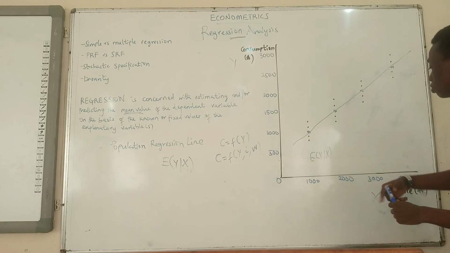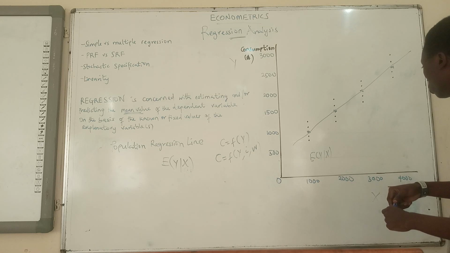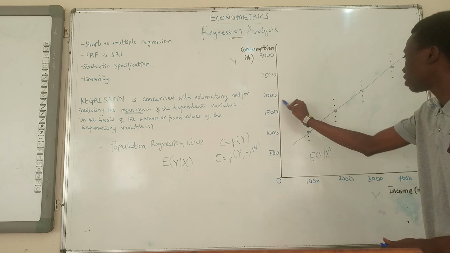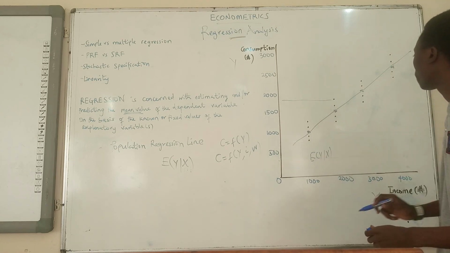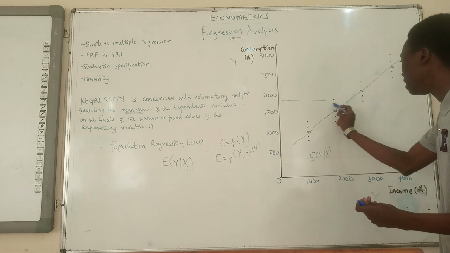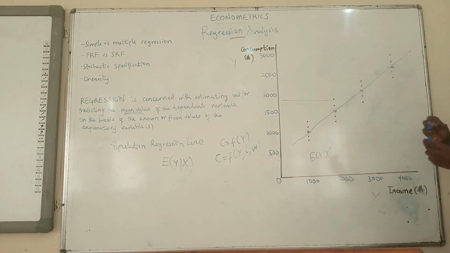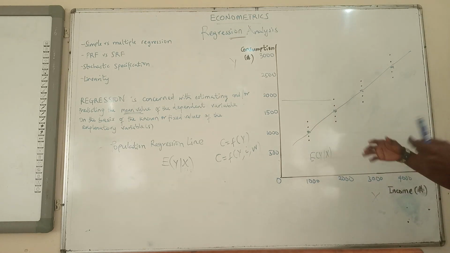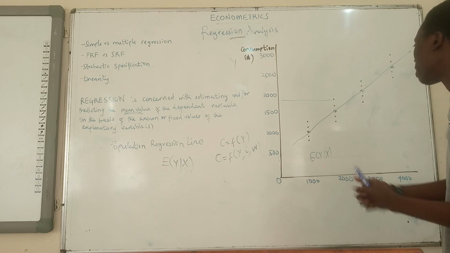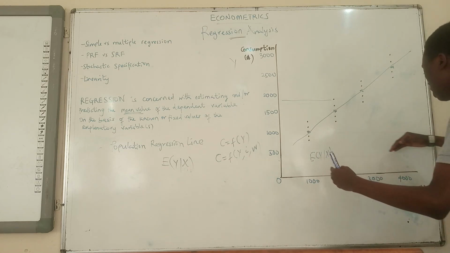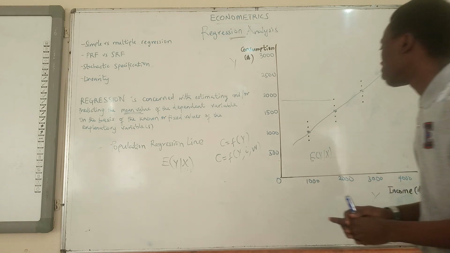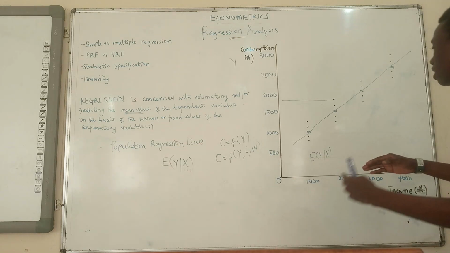In this case, let's look at this case. For those earning 2,000 naira, we see this family spending almost 2,000 naira on consumption, right? And now this another family earning 3,000, they are earning more, right? But this family is actually spending less than this family earning 2,000 naira. So probably there are other variables. Maybe this guy has more children and is spending more trying to feed them, something like that. But on average, we expect that as income increases, consumption increases. So with this, we can estimate our regression function.